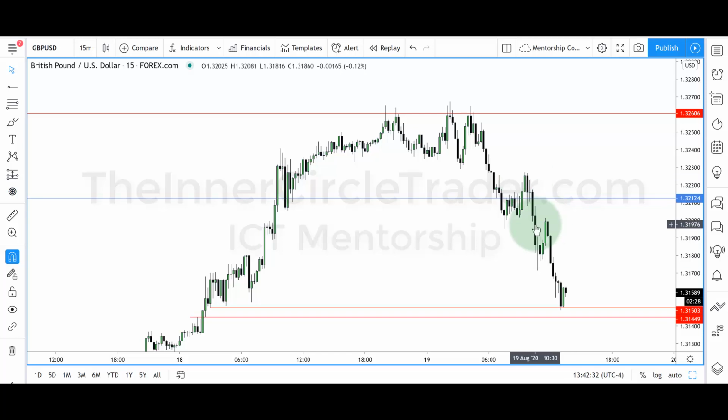Distribution, another SIBI, sell side imbalance, buy side inefficiency, runs up, rebalances that again, and trades aggressively for the relative equal lows here on the 15-minute time frame and fair value gap that's found on the hourly chart. So I don't have a real clear direction as to what it may do for the rest of the week, and as I mentioned already a few minutes ago, try to exercise patience, forge patience.